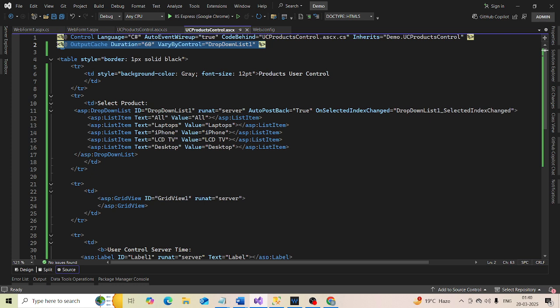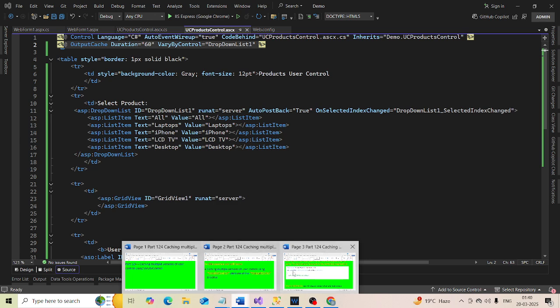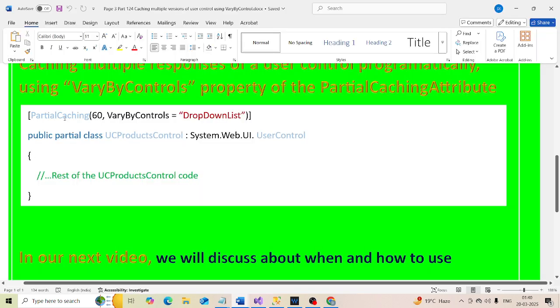On the other hand, we can also cache multiple responses of the user control programmatically using the VaryByControl property of the PartialCaching attribute.